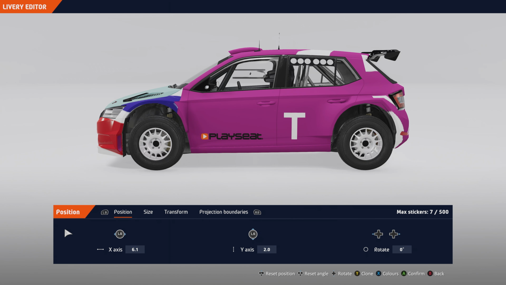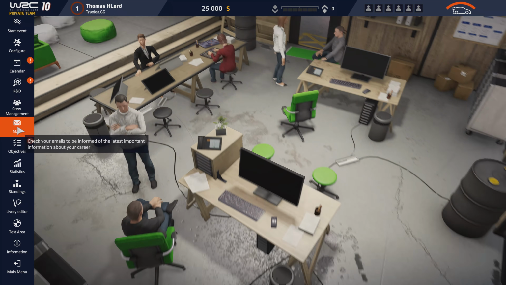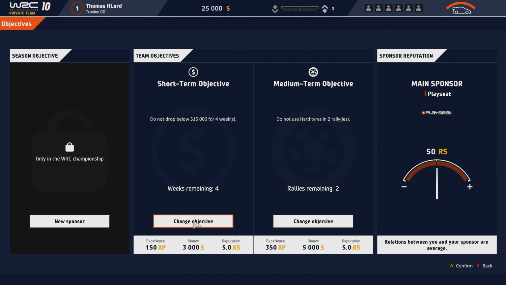An element that is still sadly present is the team objectives, which never really make sense to me. They love to incentivize you with nonsensical tasks, such as not using hard tyres for 2 rallies. That's like saying, don't breathe for an hour and we'll give you a chocolate bar.